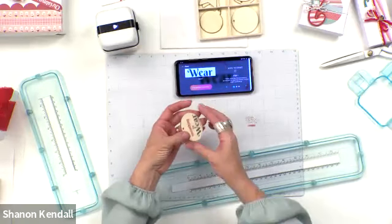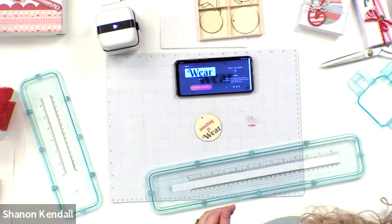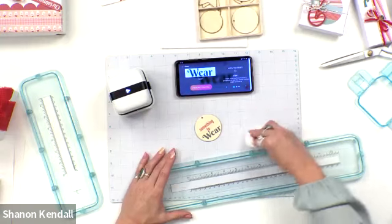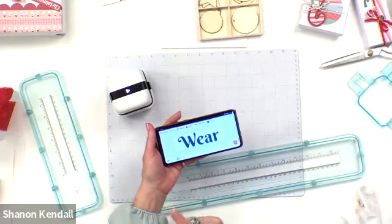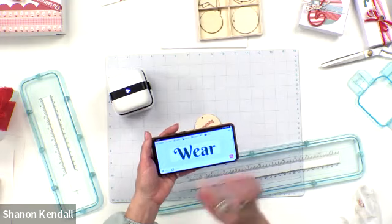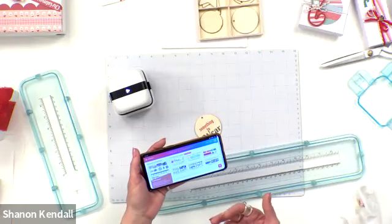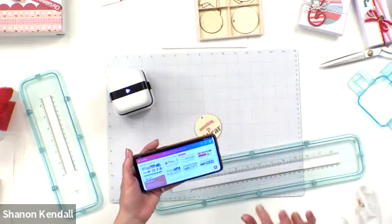We have a question for you, Shannon. Sure. How long does the ink last in the PrintMaker? You know, this is a regular little HP ink cartridge, and it lasts a long time. I just put in a new one today, but that's only the first time I've ever replaced my ink cartridge, and I've been using it for a lot of projects over the months. So it really depends, I guess, just like in your normal printer, how much you're printing, but it lasts a really long time. It's only doing that little bit of ink, and so it's not using a ton.